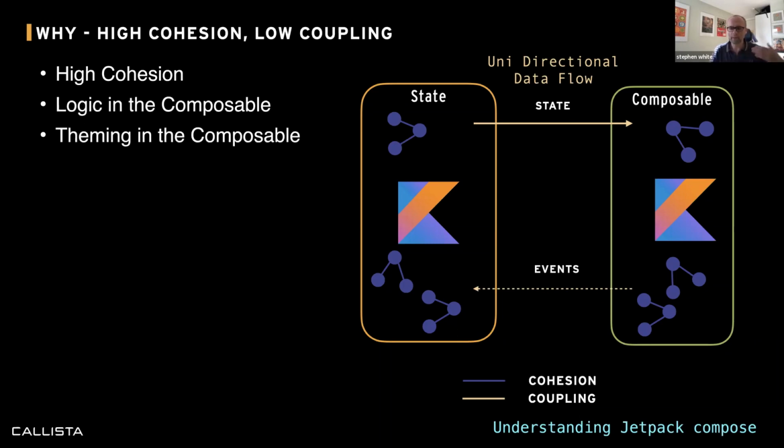Things like theming are normally abstracted out into this thing called a modifier or a theme as well. But basically, you have the same kind of model that we have in React. And also we have a unidirectional data flow now. So we have state, which is further up, which comes down into your composable. And then we have events that go up, and those events will mutate the state, and then the state changes will trickle down to the composable again. So it's a unidirectional data flow, and you have high cohesion and very loose coupling, low coupling.